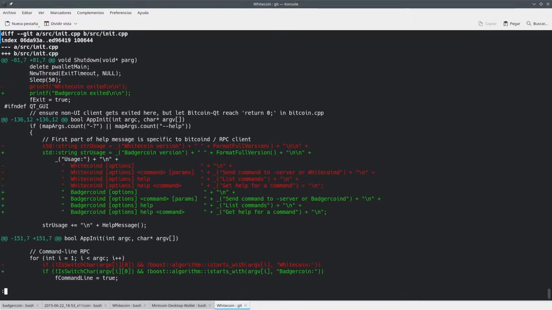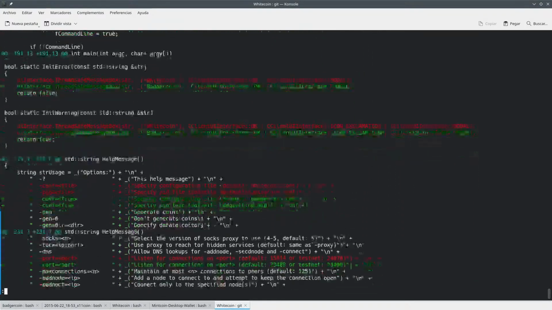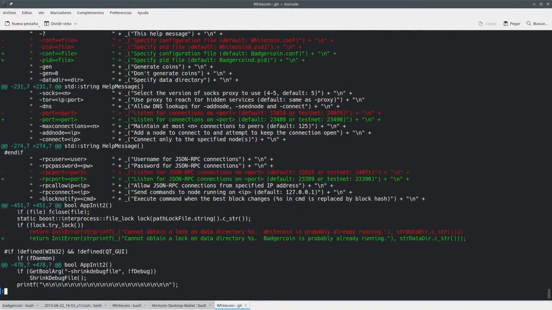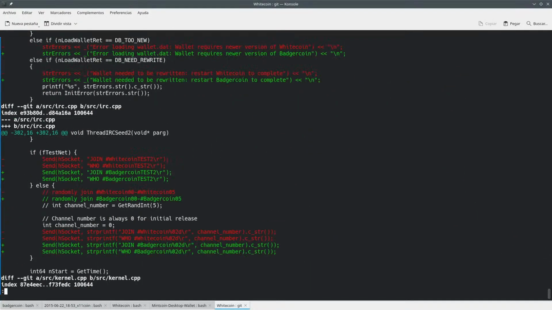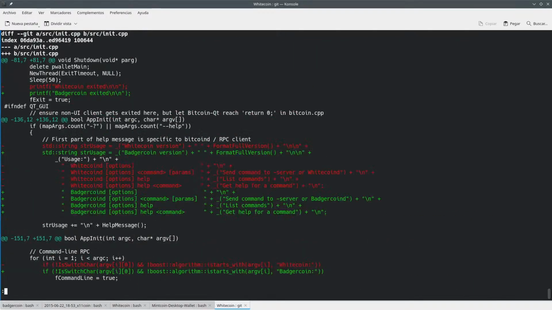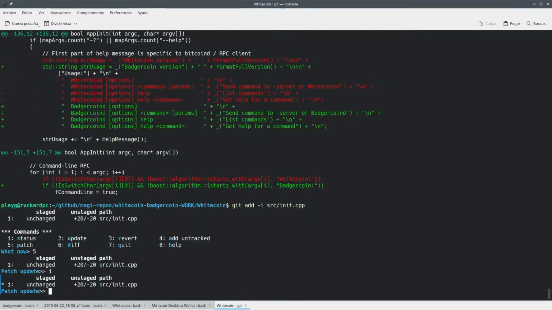Okay, so init.cpp seems to have some strings. Then there's the port. So we should work on this. So this should be git add -e src init.cpp, and we want to patch this.